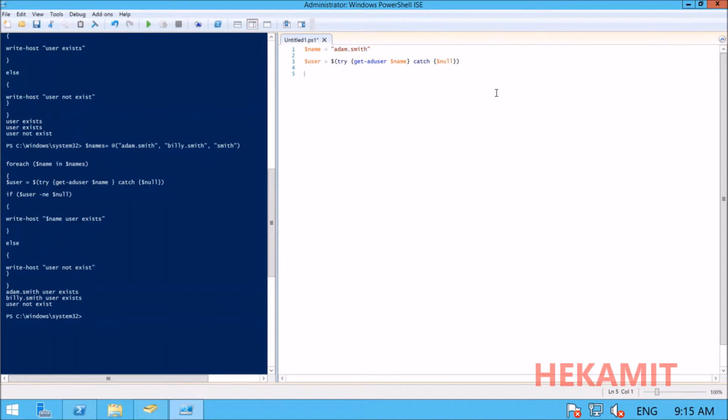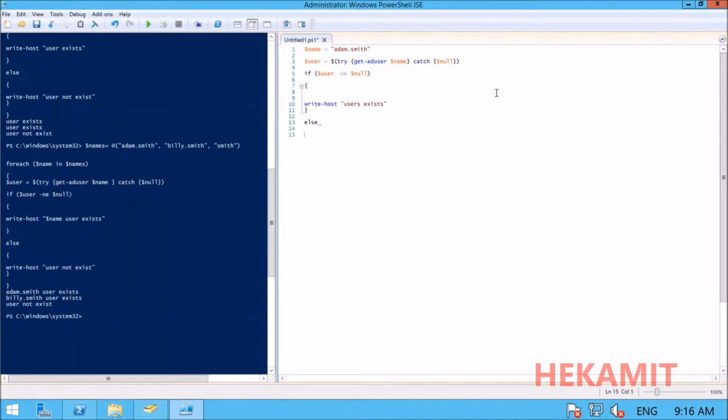Now I'm going to use the if else function to check the presence. So if user is not equal to null, then what's the result? User exists.